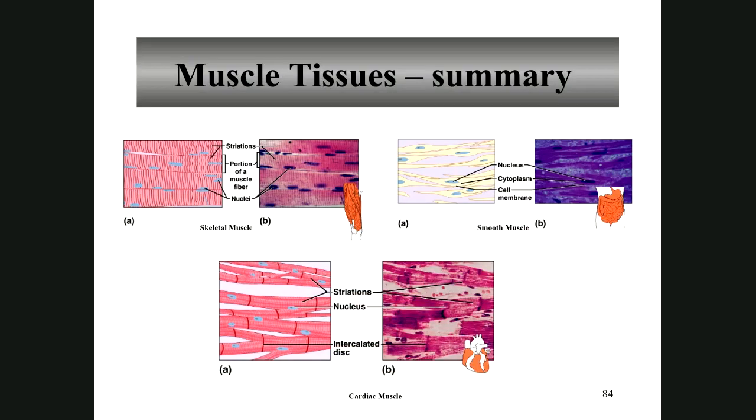All right, here's a summary. Skeletal muscle has striation and multiple nuclei. The nucleus is pushed to the side. It's voluntary in terms of contraction. Smooth muscle is involuntary. Typically, most of the visceral organs are smooth muscle. And cardiac muscle is in the heart. It must work together as a unit, with gap junctions at these intercalated discs. The muscle tends to be branched, has striation like skeletal muscle, but is involuntary. The cardiac muscle is what we call self-excitatory. It can generate an electrical impulse that causes it to contract by itself.